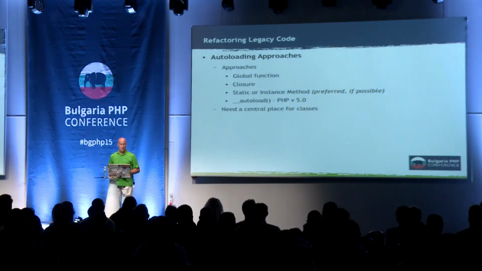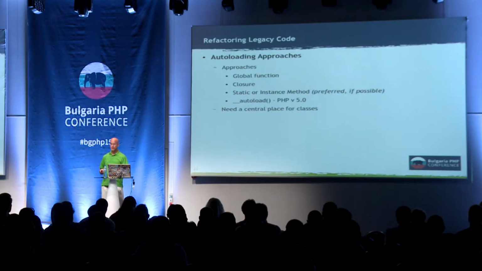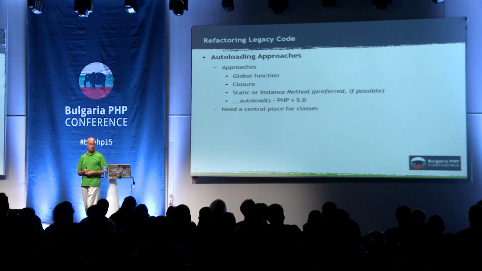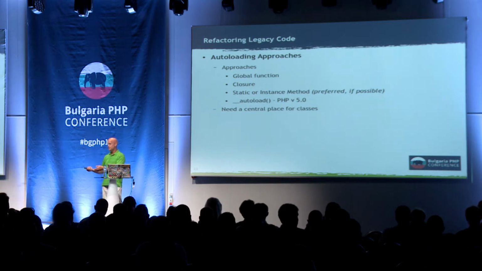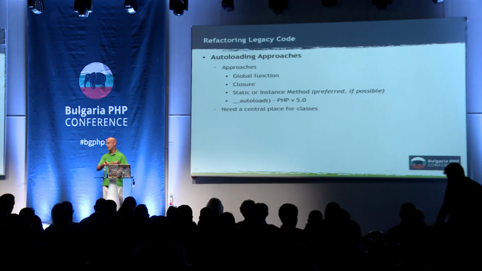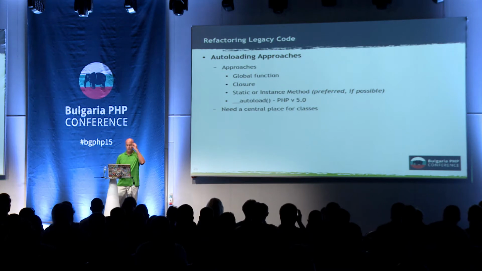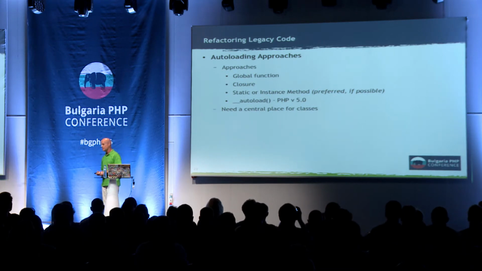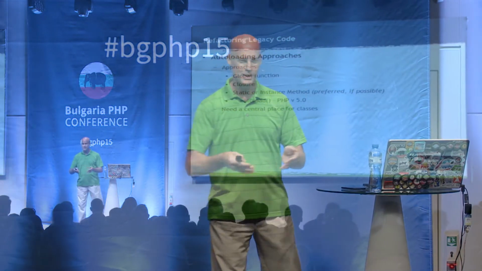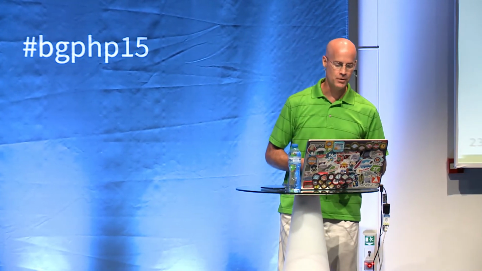So in the autoloading approaches, there are many different ways to include an autoloader, right? You can include an autoloader either through a global function. You can include it through some sort of closure, which is fast and it's lazy loading, so that's one way to do it. You can include it through a static or instance method, which is actually preferred, because then you're not doing globals and you're not doing anything else, because the objective in some of the future steps is to clean up globals, so why would we want to create one here, right? You can also use __autoload if you're using version 5.0 or older, but none of us are using that version, right? So we're using something newer, so we shouldn't be doing that.